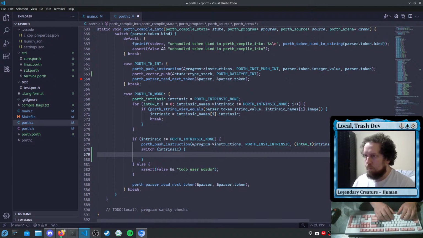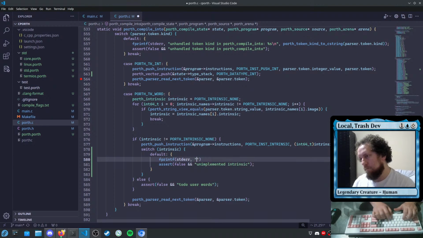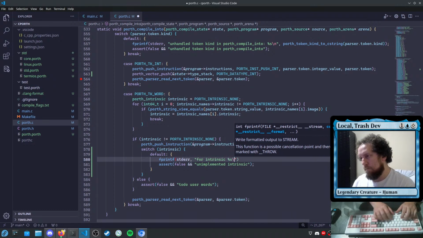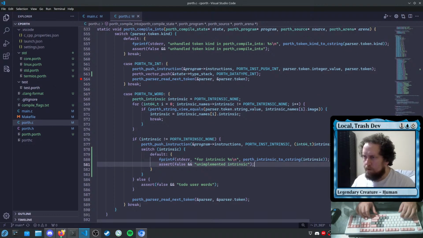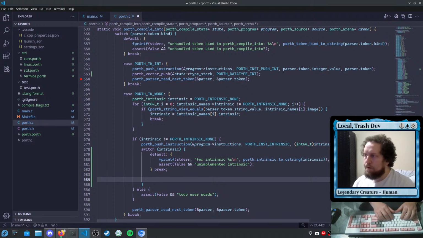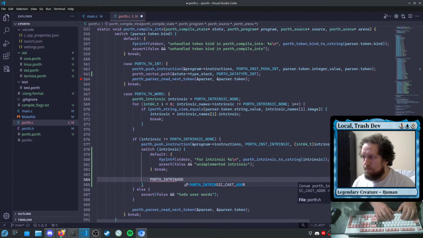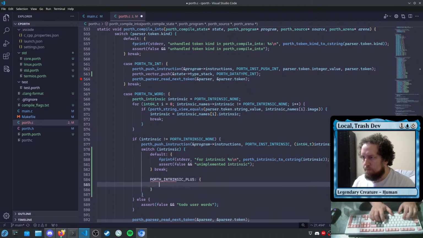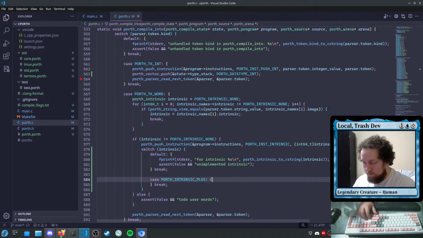And what we need to do is throw an error for that case. Then we want to hit Porth intrinsic plus. When we go to add stuff, we're expecting 2 integers on the stack.